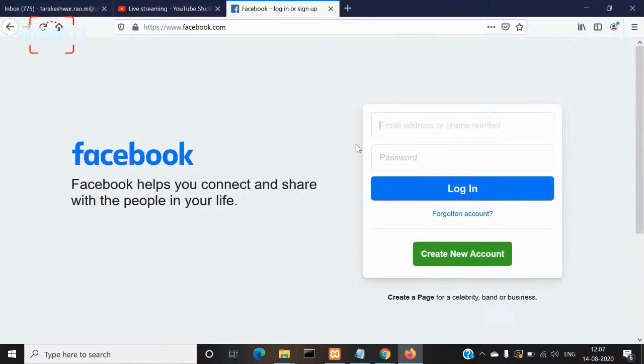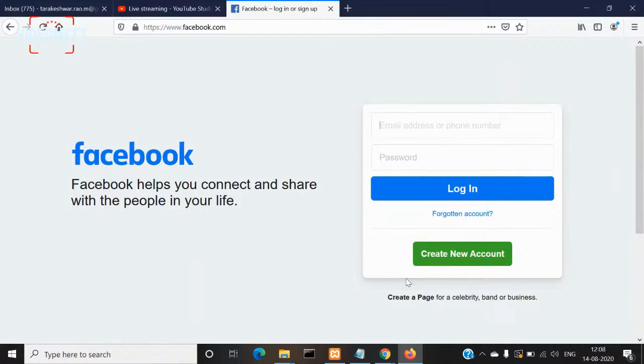You're able to see this particular region where you have text fields or password fields to enter your phone number or email address and password, and then log into your Facebook account if you are an already existing user.